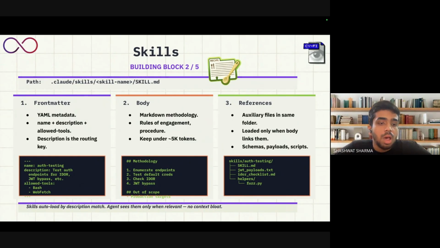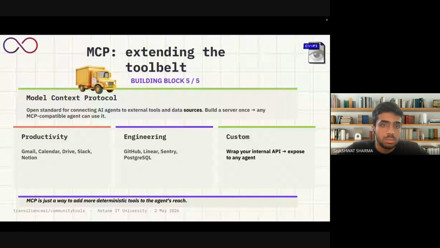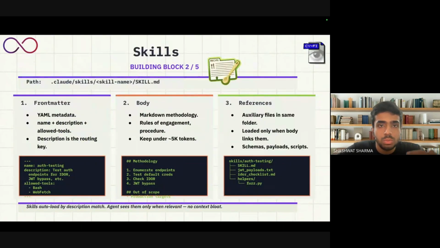Skills are nothing but markdown files, but built in a way that the agents can go through them easily. So before I go through the skills, sub-agents, hooks, MCP, all of it, I would like to introduce some concept to you. When we have started using these AI for coding, the very fundamental thing that you need to take in your mind is how you're positioning a code base and for what. What do you mean by that?